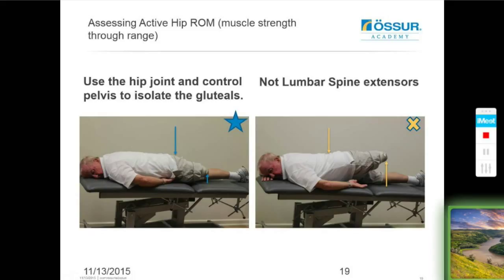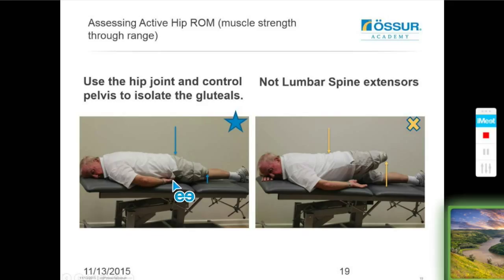Now we have to look at the amputee's ability to move their own stump through that joint range. So we're looking at active hip range of movement. So can they use the available joint range of movement in an active way? So we're looking at trying to isolate the gluteal muscles and their ability to extend the stump off the bed while maintaining a neutral spine and pelvis, and ASIS clamped down onto the bed.